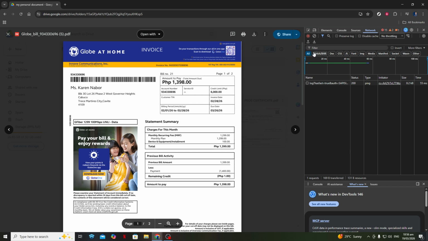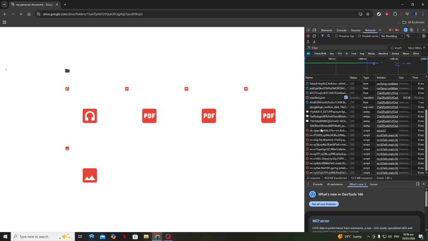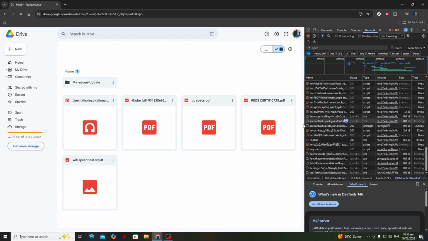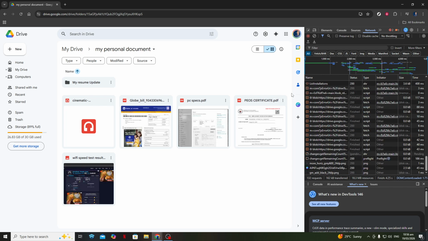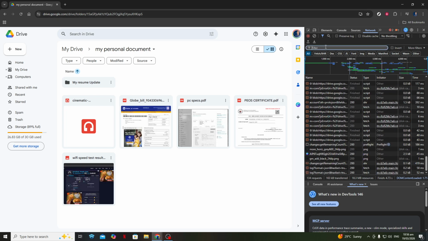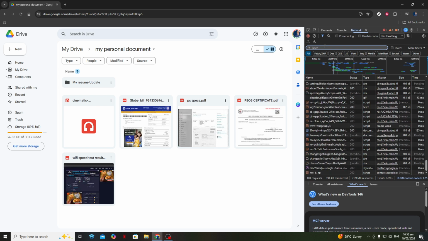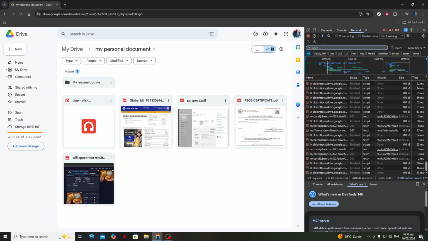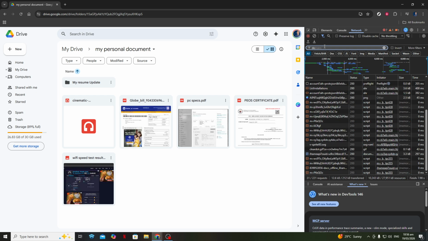Once the page reloads, the Network panel will start listing different types of files: images, scripts, and importantly, documents. To make things easier, look for a filter or a type column and filter by document or media, depending on your browser. You're looking for an entry whose type is PDF or whose file name ends in PDF. When you see a likely PDF entry, click on it. In the details pane that appears, there should be a headers or general section that shows the full URL of the file. Carefully copy that URL.